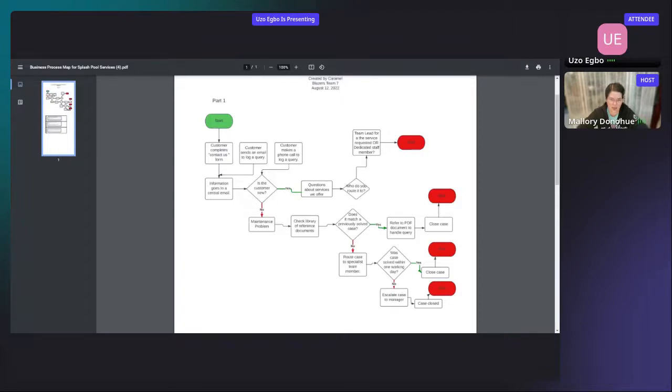I liked your follow-up questions a lot. This is once again an example of a different format and some different colors used, and still a very clear explanation of the business process. So thank you so much for your time. I really appreciate it. Thank you. Thank you for the feedback. Appreciate it. All right. And Ramya.